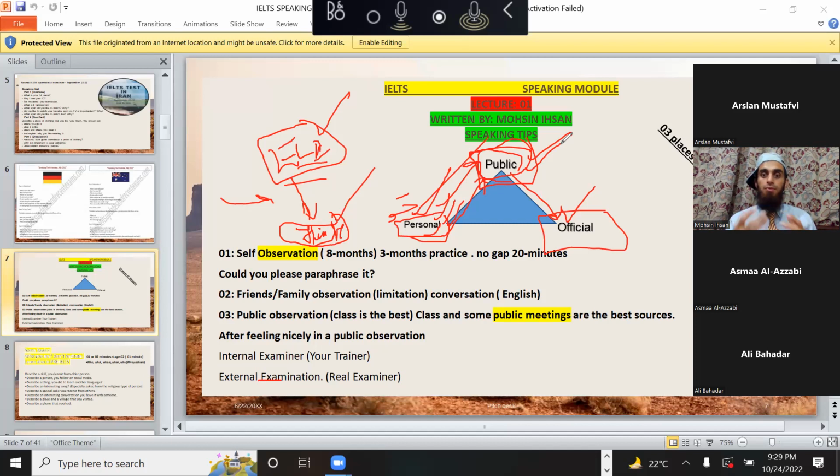Now let me tell you how we took this structure for IELTS students. There are 3 sections in speaking. The first one is personal: who you are, your full name, may I see your ID card, what time you sleep, what time you rise, are you a morning person or a night person, do you study at night or in the morning, what you like, what you don't like, your preferences. All such questions regarding your personal information and personality.